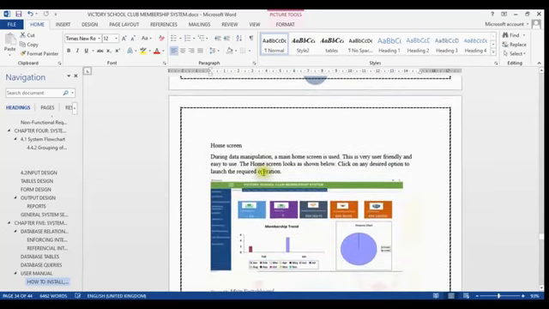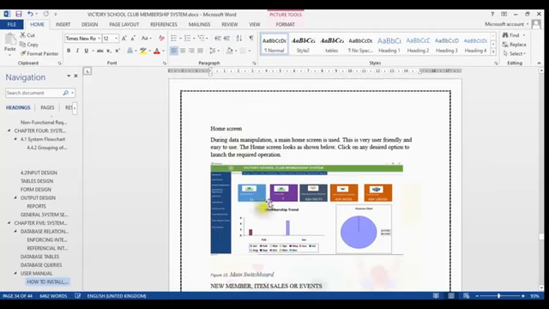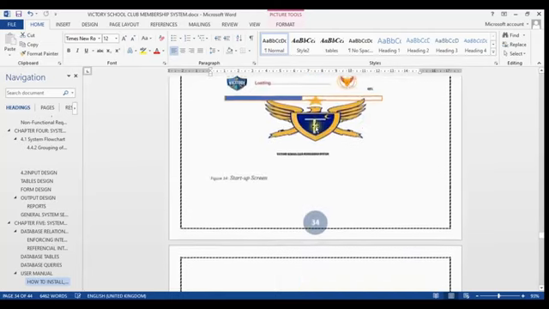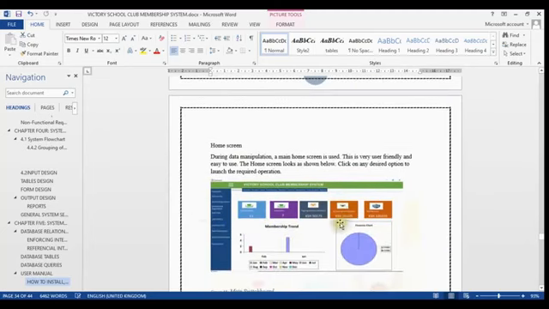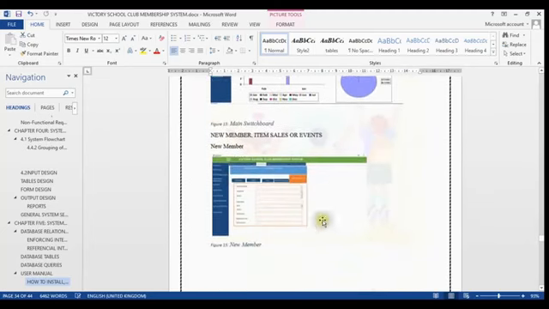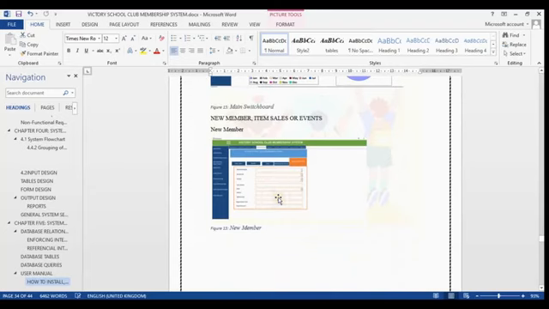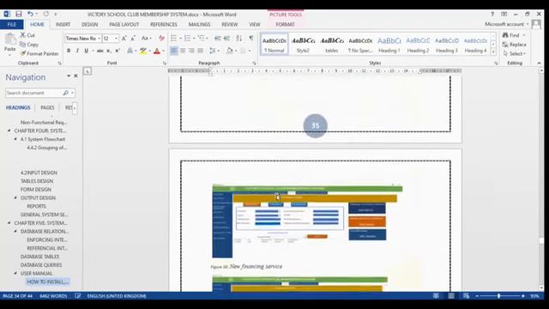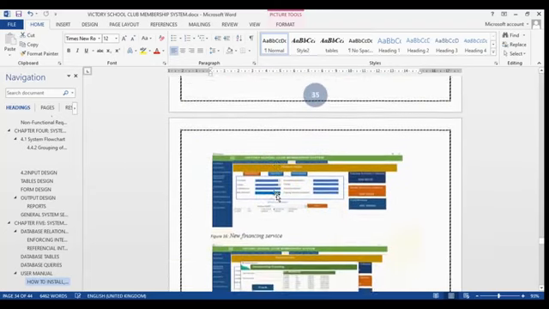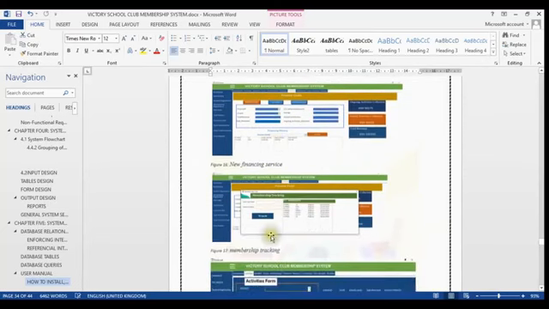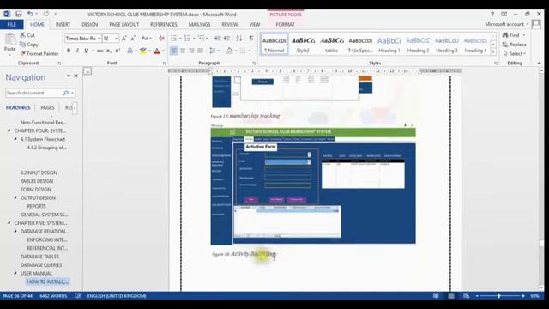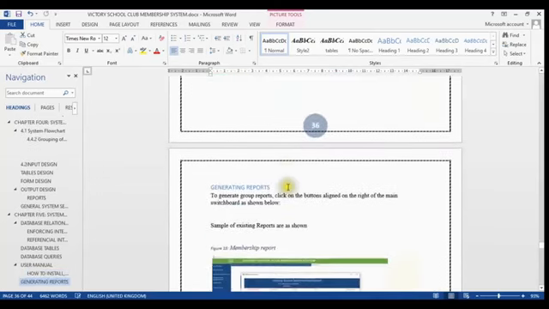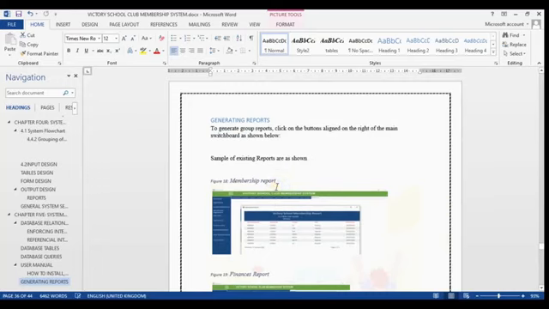And you can decide to display a home screen, maybe after the splash screen, the startup screen, completes. This is the screen that is going to be displayed. Then you can briefly tell us the process of registration of members, the financing, and the membership tracking. In this case, just insert your screenshots, maybe membership tracking, the activity recording, and so on. Then again, the generating of reports.